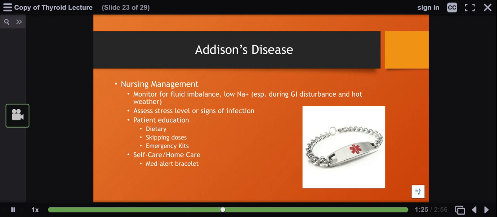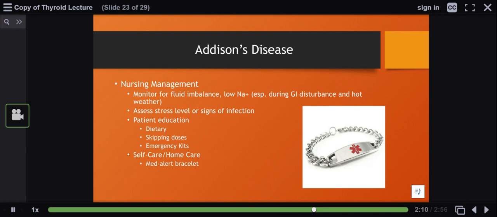Since both physical and psychological stress can greatly impact somebody with Addison's disease, leading to Addison's crisis, we want to talk to the client about avoiding extreme cold temperatures, overexertion, and emotional distress. Since this client will require lifelong replacement of the adrenal cortex hormones, we not only want to provide education to the client about their medications, but also their family members. The nurse should reinforce to the client the importance of taking their medication every day as prescribed by the physician.